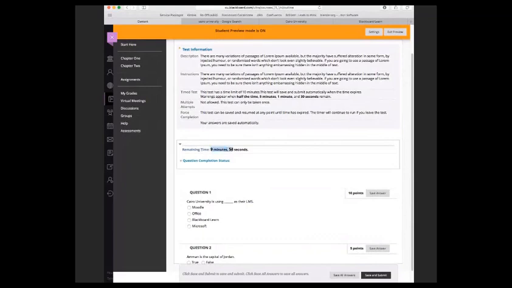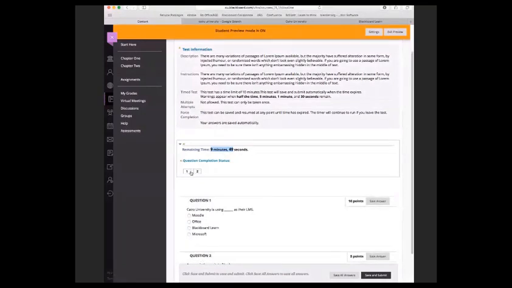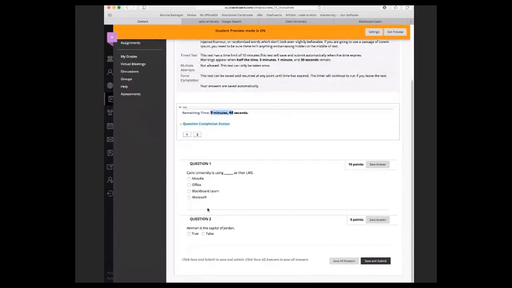It says the remaining time is 9 minutes and 52 seconds. These are the questions, with their completion status. You have no answered questions, you did not answer any question. Now if I select, for example, this one, after a while you will notice that the system has automatically saved this question's answer. The reason for that is, if there is any power shortage or a network issue that disconnects the student, once he rejoins this test, he can continue from where he ended. And this is the status of the question that has been completed.